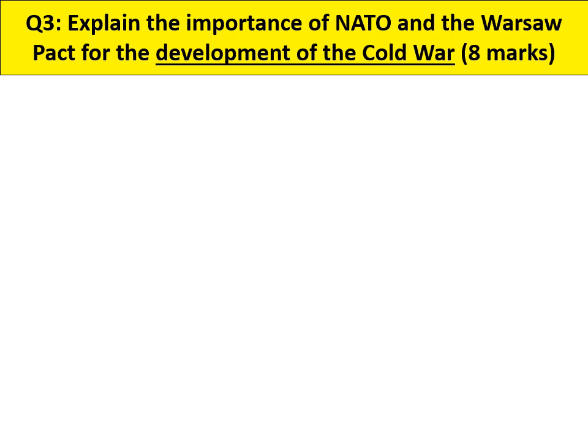Now, we need to have a look at a hard bit of exam practice. We've looked at question 1, explain 2 consequences of something. Question 3 starts out fairly similarly, but it ends up being much more difficult, even though it's worth the same amount of marks. So question 3 will always say something like, explain the importance of something for something.